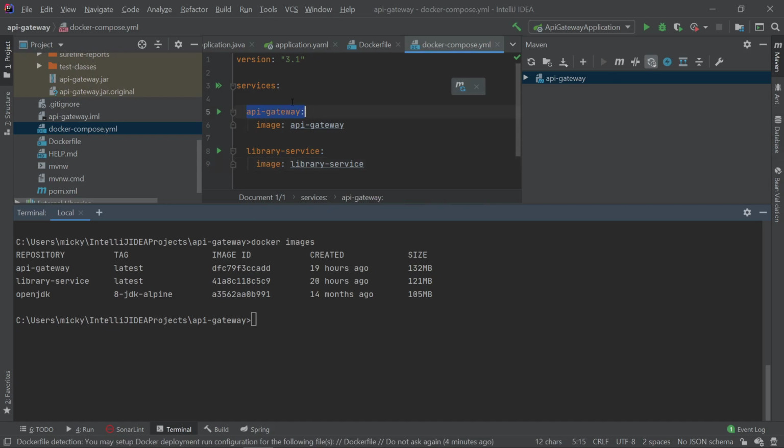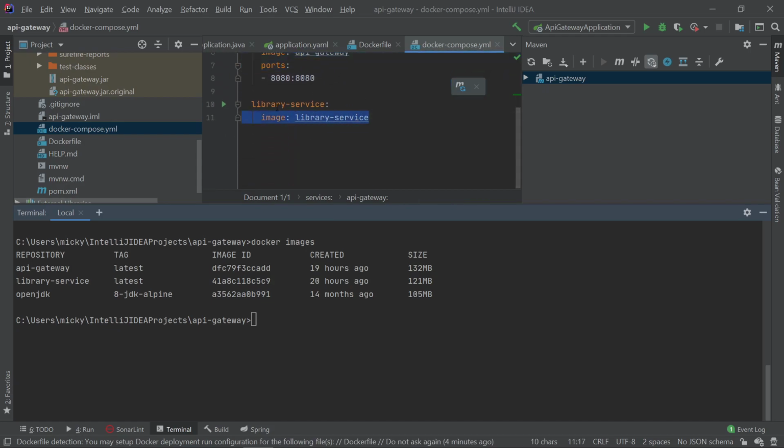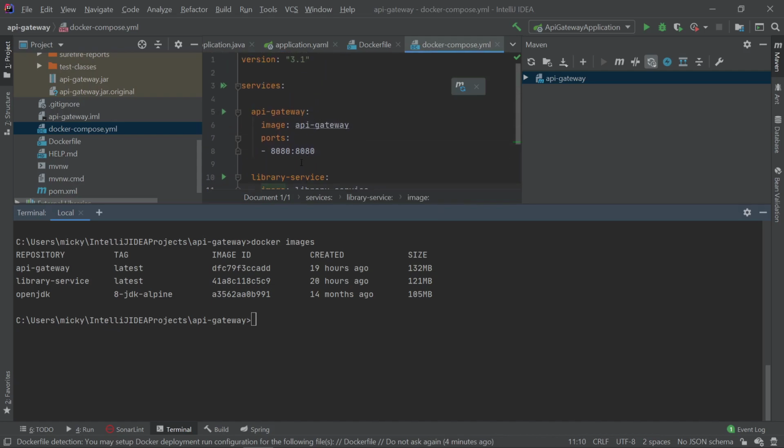What we need to do is expose one of them for our users. So we click down, type ports, PORTS, yeah, and we expose on our machine port 8080, map it to the internal port 80 of the API gateway. So you can see here that we're not exposing our library service on any external port. So we cannot hit this library service at all unless we go through the API gateway.